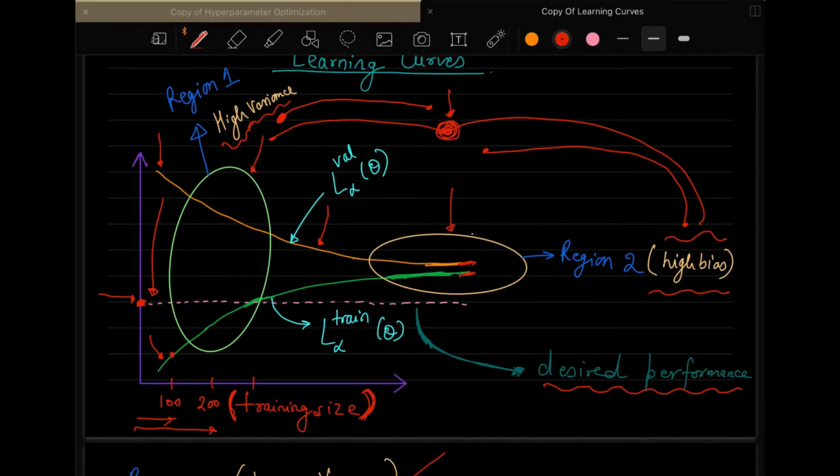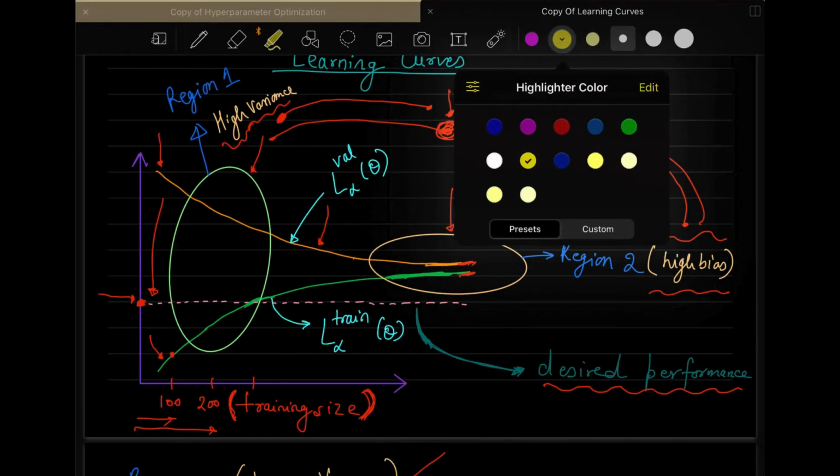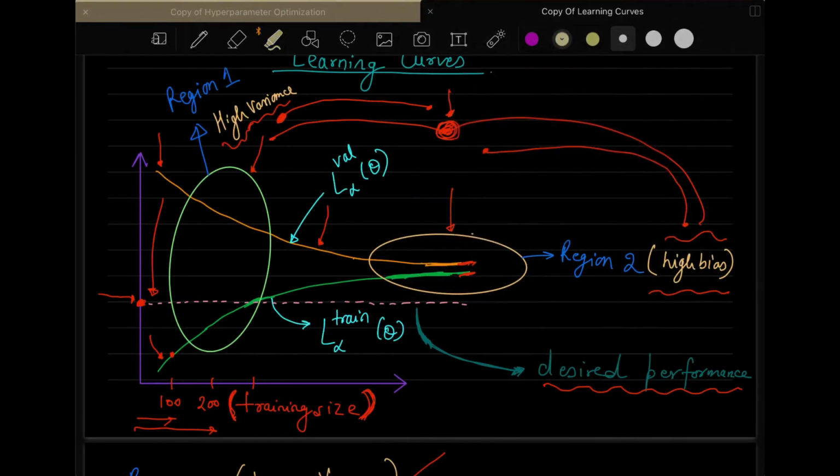As you can see from here also, just a second, I'll highlight this. When your training size is increasing, you can see how these two curves are getting close to each other, and that is what you actually want. You can make them closer to each other by increasing the training data. If you increase the training data a lot, then chances are that your high variance model will reach the optimal point where you want it to have low variance and low bias.